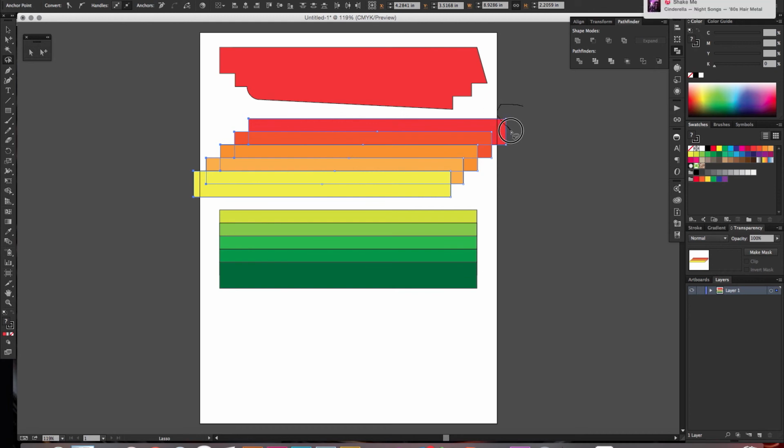So, say I wanted this one, this one, this one, then this one, but I didn't want any others, I can do that. And then at this point, you'd go right back to your direct select tool. That brings us up. And as you see, I'm able to manipulate the objects.